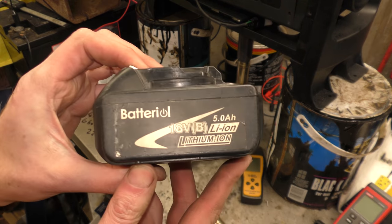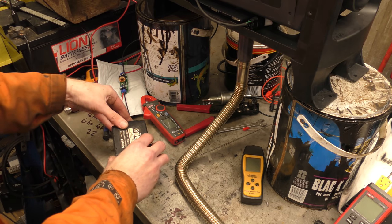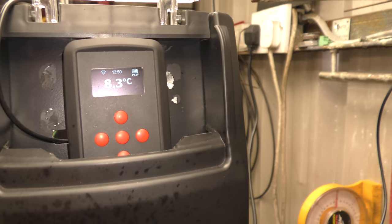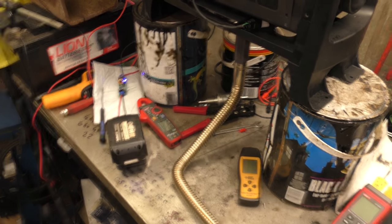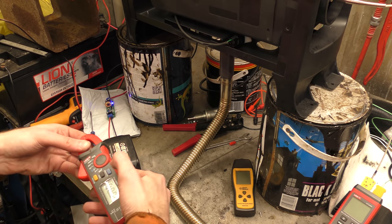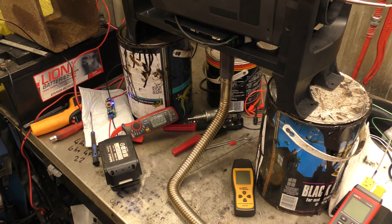For our first test I'm going to use a non-Makita battery — the cheap and nasty one — in case it all goes wrong and bursts into flames, so I won't have killed a good battery. So, it's in. The afterburner, which is still connected, has fired up. It's showing 14.2 volts, 8 degrees. Everything's connected. We currently have 200 milliamps, which is what the afterburner uses when it's got its Wi-Fi and Bluetooth on.